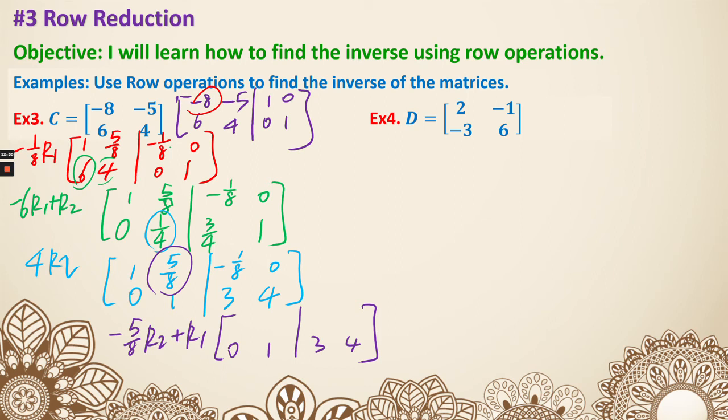If we multiply all of these by -5/8, that's going to give us a 1 and that's going to give us a 0. The other two numbers are what we need to figure out. -5/8 times a 3 is -15/8. Adding on to another -1/8, that is going to be -16/8, which is a -2. And then the other one, 4 times -5/8 is -5/2. Then plus a 0 is going to be -5/2.